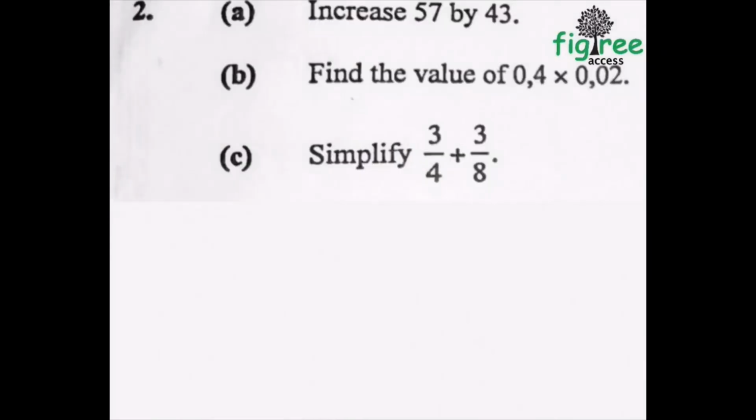Let's now attempt to simplify 3/4 plus 3/8. We can use another simple method where we match the denominators. You can see we have denominators of 4 and 8. To make this a denominator of 8, we just multiply by 2. So 4 times 2 is 8, 3 times 2 is 6. So we multiply this 3/4 by 2 over 2 so that we meet the denominator. So this becomes 6 over 8 plus 3 over 8.